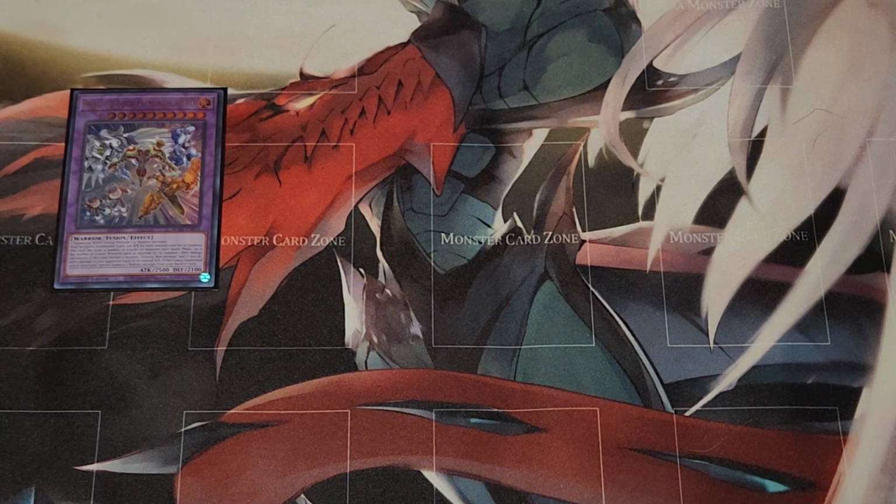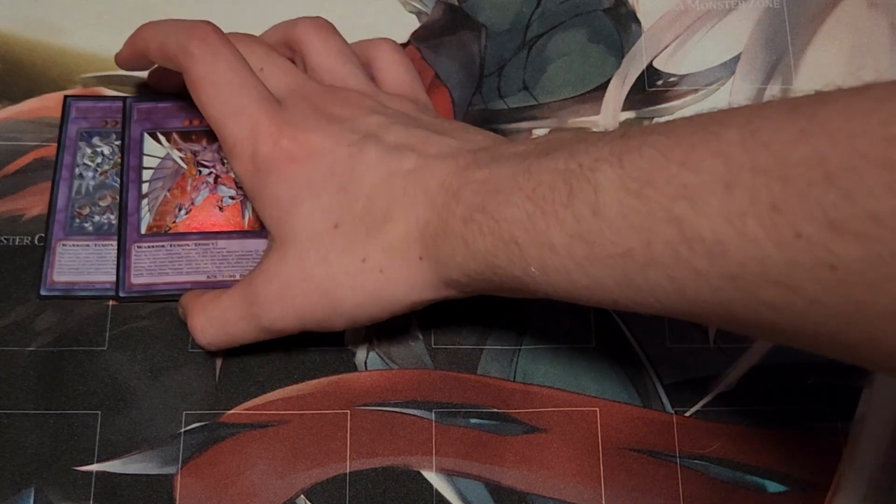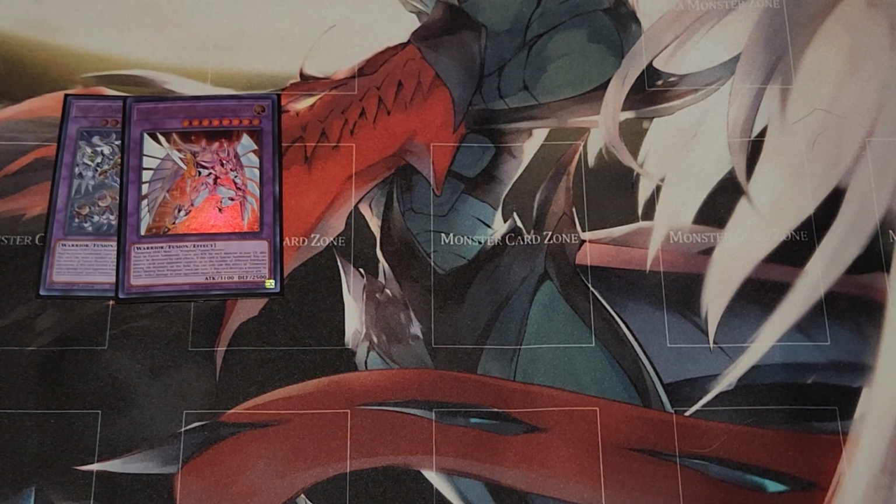Then I run one copy of Elemental Hero Shining Neos Wingman. I am so happy I can finally run this guy in this deck since the new Wingman came out. And Shining Neos Wingman is really stinking strong, since whenever he is summoned, he can destroy cards on your opponent's field up to the number of different attributes on the field. So say you have Shining Neos Wingman out, he's a light monster, and your opponent has a water monster. You can destroy 2 cards they control.